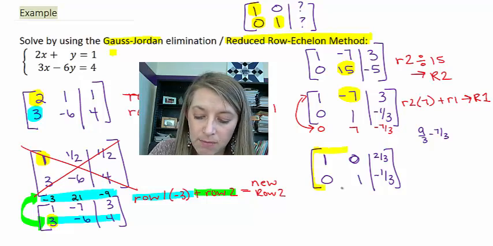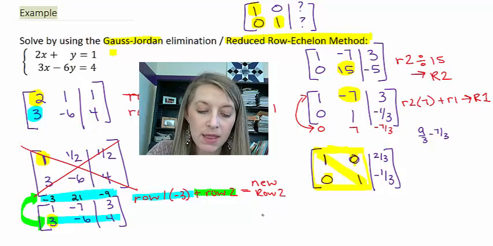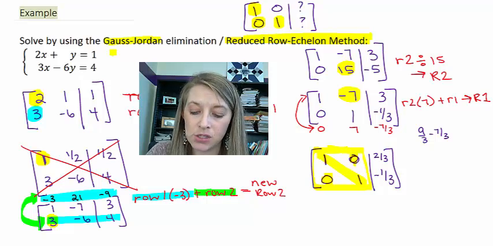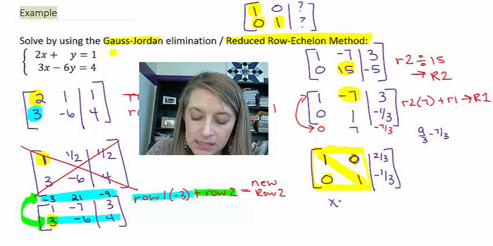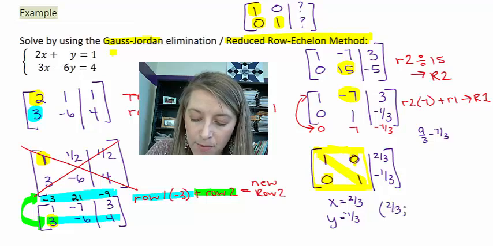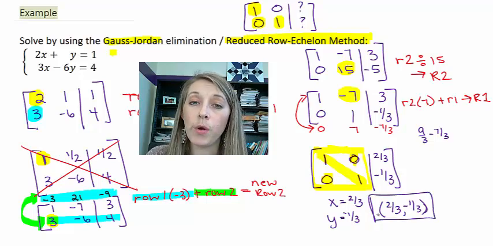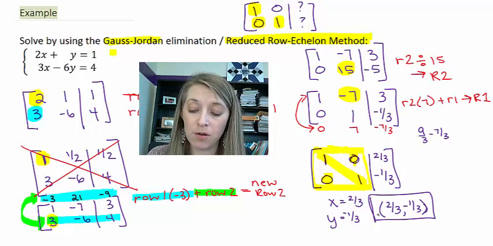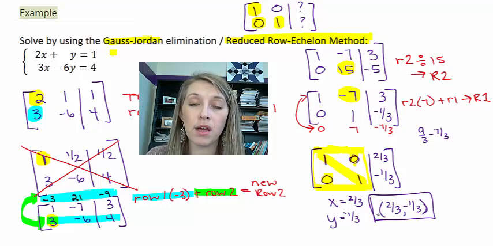When I put this back in the system of equations, that gives me my exact answer, where it tells me that x is equal to 2 thirds and my y is equal to negative 1 third. And so I have my point of intersection between these two system of equations here. And you're always more than welcome to graph this on your graphing calculator to double check and confirm that this is, in fact, your point of intersection.